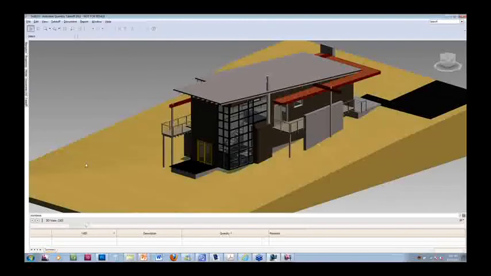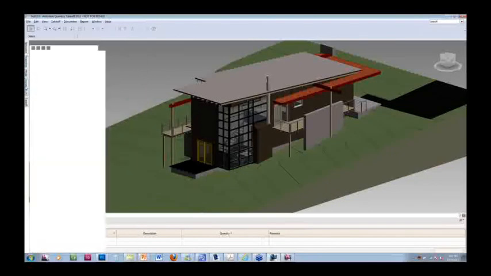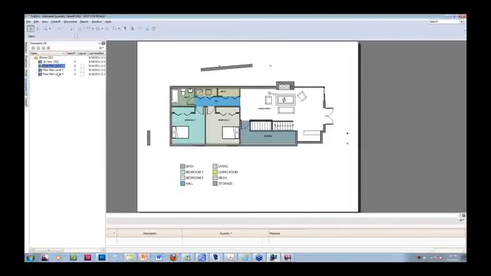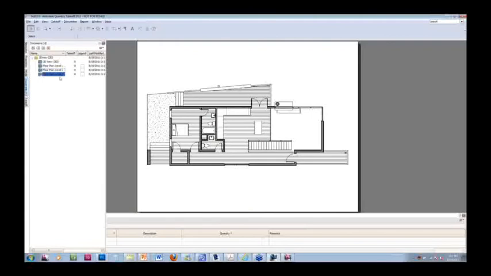Right now, the interface in QTO is pretty simple. One, you have the view that you're looking at, which is a 3D, but doesn't mean that you can only work in 3D. You can go to what they call documents, which is your palette. And in the document palette, you're going to see everything that came from Revit, from that model, your plan, level 1, level 2, level 3.